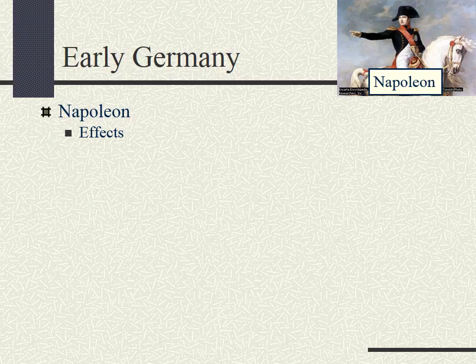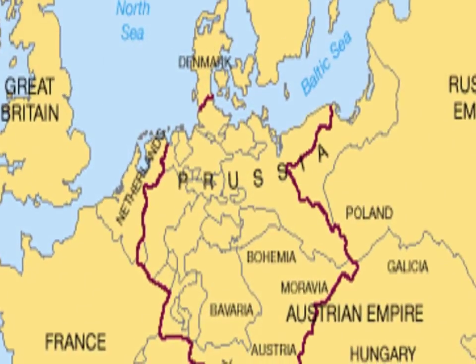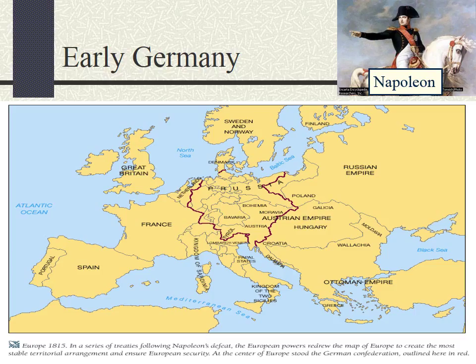Well, then he falls, and then you have the Congress of Vienna coming up, and when they come in, they try and send everything back to the way it was prior to, even all the way back before the French Revolution. So they're making massive changes around, and what they then do is they want to surround France with a much larger and more powerful country. So they actually redraw borders and lump all the German provinces together and put Prussia in charge, because Prussia is the largest of the German provinces.